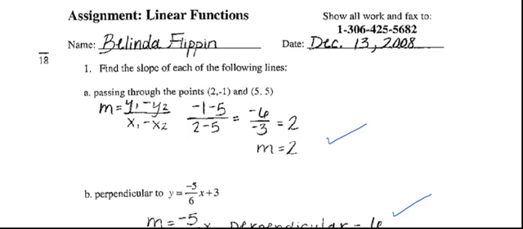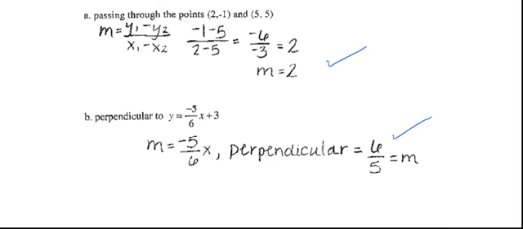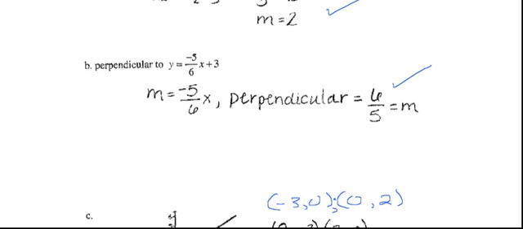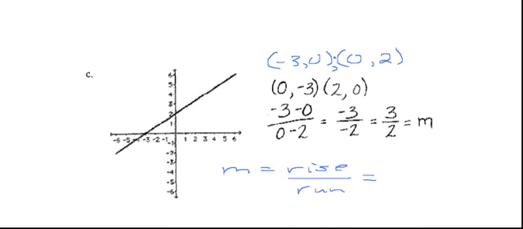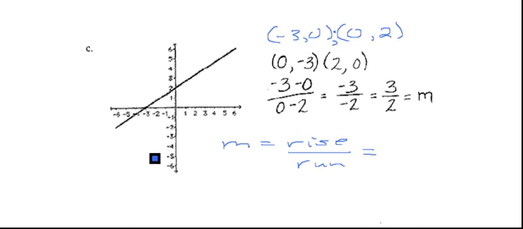The first page is all about finding slope, and the first two questions are perfect. I want to just quickly look at the third question. There's an easy way to do this and there's a more difficult way. You did the more difficult way, and that's finding out what these 2 points are.